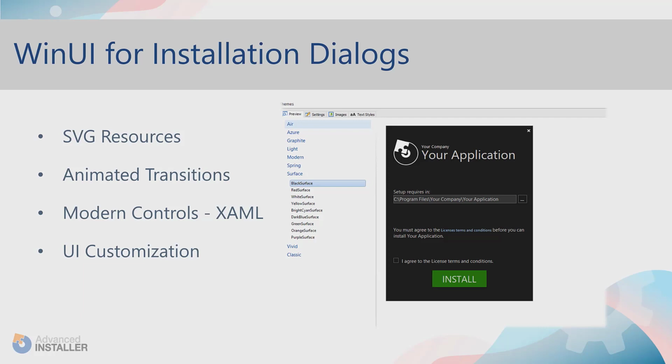This new rendering engine brings huge improvements in capabilities, along with support for SVG images that improve the experience on high DPI displays. We've upgraded the overall look of the installer user interface by implementing modern controls that come with improved functionality, animated transitions, and XAML support for easier UI customization. And what you see in the current version and in our YouTube videos with the demos is just the beginning. We are actually working on plans for a new theme and additional UI improvements that will follow up this year. So stay tuned for more.